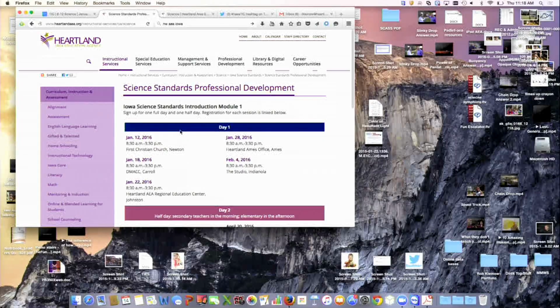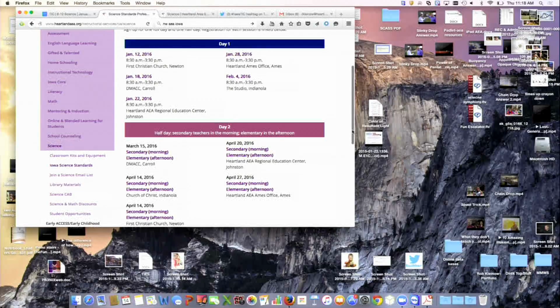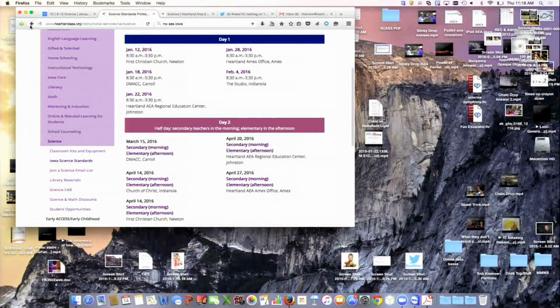And there's places to register for those 5 different dates. We're doing it in the south, east, west, north, and central. The one in Johnston is already full, so I wouldn't recommend trying to sign up for that one. It's actually a day and a half, so if you haven't heard of it or your administrators have not heard of it, there's information about that as well.